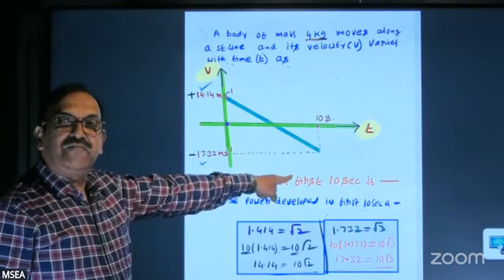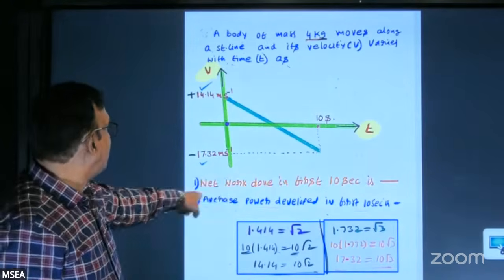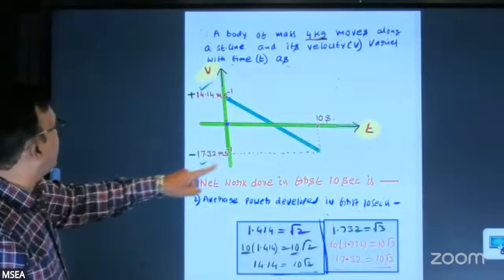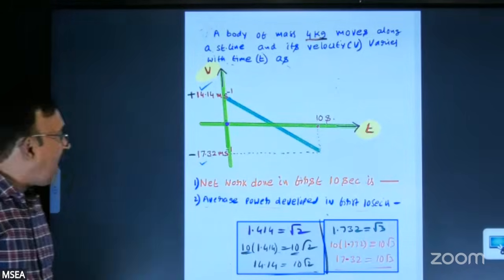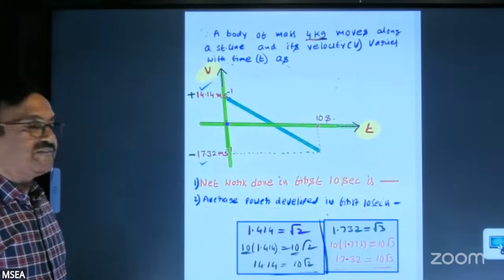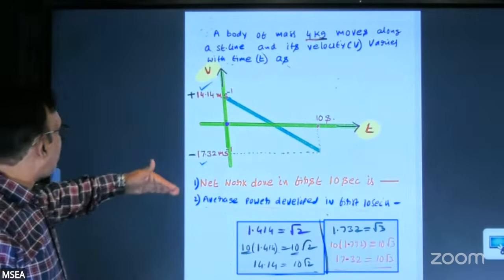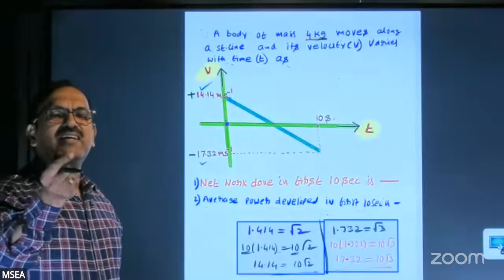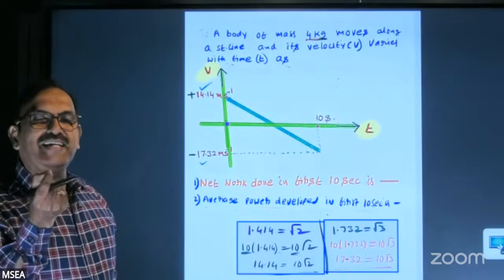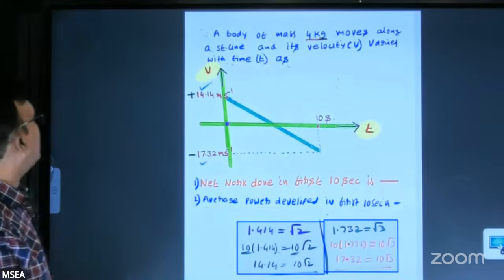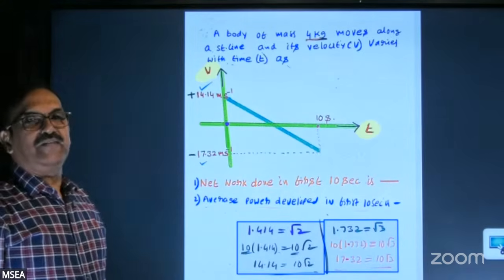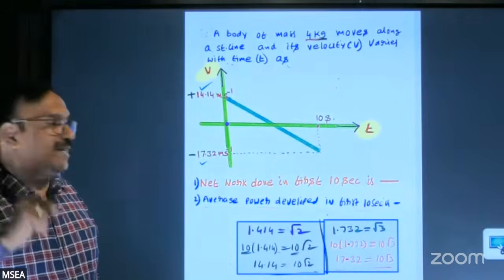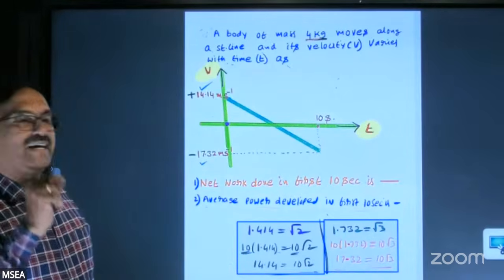What is the total work done in first 10 seconds? And average power developed in that concerned 10 seconds. Particularly the question up to the first extent came in many entrances. If they ask power, it is a slightly new bit, and that would be a little challenging, very little. Now there is a little bit of arithmetic we have to be slightly good at and slightly recollecting it. Proper arithmetic, proper numbers, and so on.